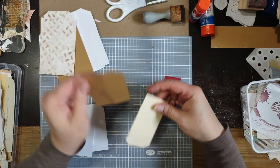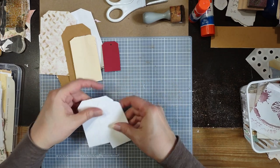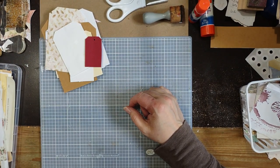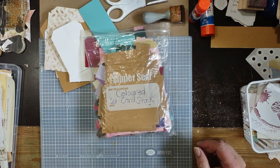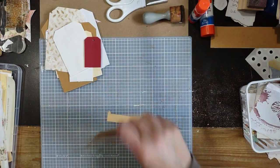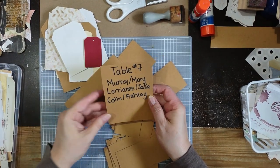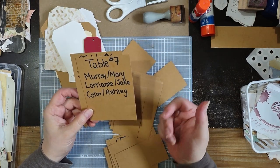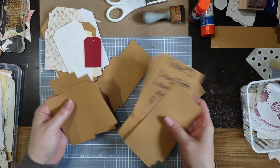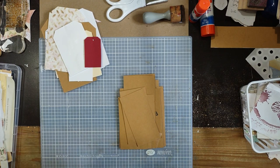I clipped it and turned it into a tag. Same here — this was just some brown cardstock, and this was a piece of file folder. I used my tag punch — that's basically what I did to start. Because a lot of times within our cardstock, like this is my colored cardstock package, I have a lot of this. When I was doing my sister's wedding, this was the ends of something I did for her table numbers and I didn't like how it looked. Most people would throw that in the recycle, but I didn't — this is good value cardstock and it can be covered. So I kept it all, threw it in my scraps, and have all kinds of different sizes. Even this size could make a long skinny tag.